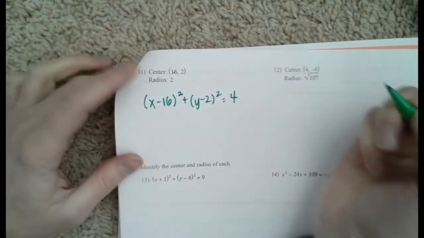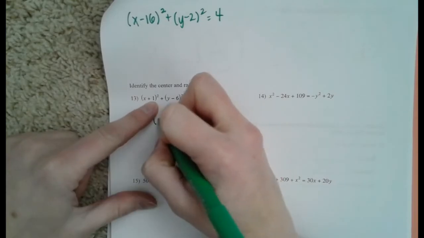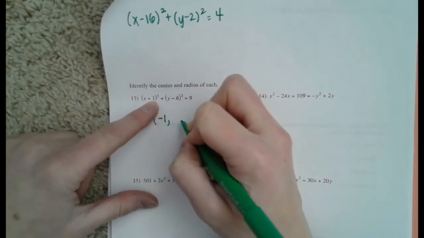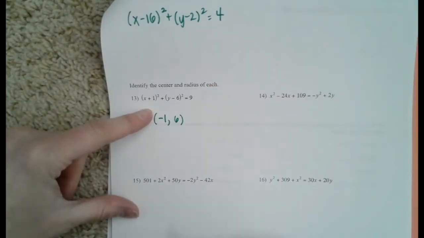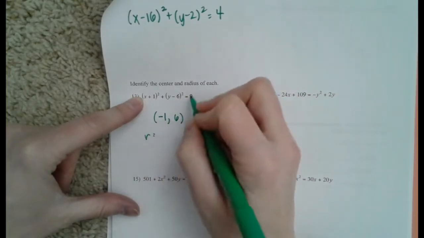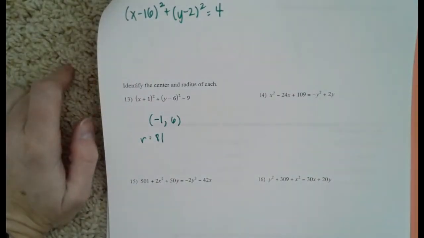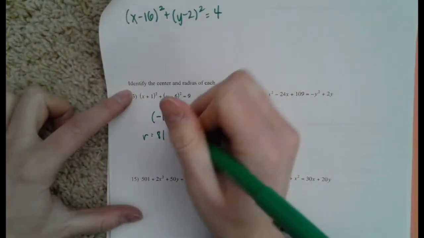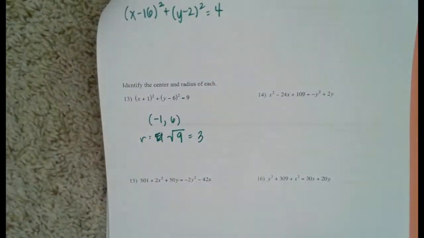So there's the equation. Now, I've given you the equation, and I want you to identify the center and the radius. So the center is the opposite, -1. Make sure you put your x value first. And then the opposite of -6 is +6. And that's your center. And then your radius is this guy, square rooted. It's the square root of 9, which is 3. And we would be graphing these, so we can't have a -3, so we throw that guy out.